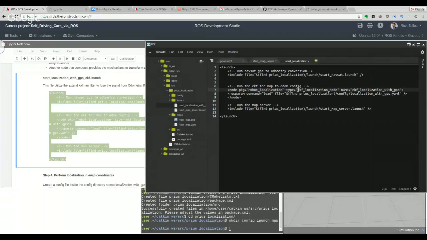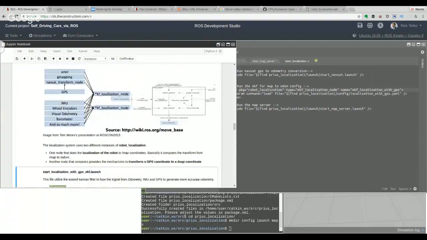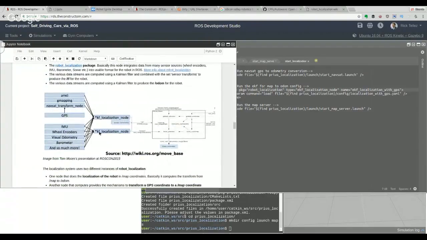We are launching the extended Kalman filter localization node, the EKF localization node.